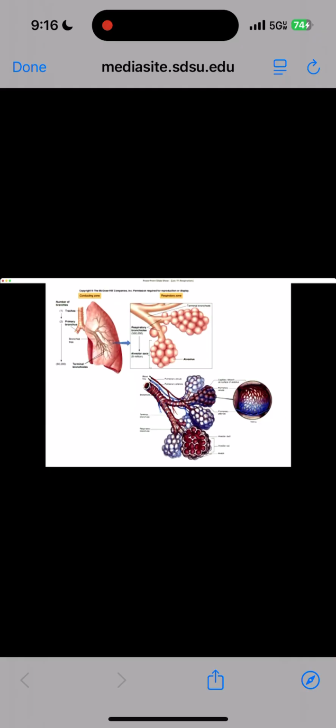When we go down into the respiratory zone, again, the definition for this is the areas where there is no longer any cartilage. This is where we do see smooth muscle, and we see most of the area is going to be surrounded by capillary beds. So the alveolar sacs make up the majority of the respiratory zone, and they are completely surrounded by the capillary beds. This is where external respiration occurs. So you're going to get movement of gases from the alveolar sacs into the plasma of the blood in the capillary beds.